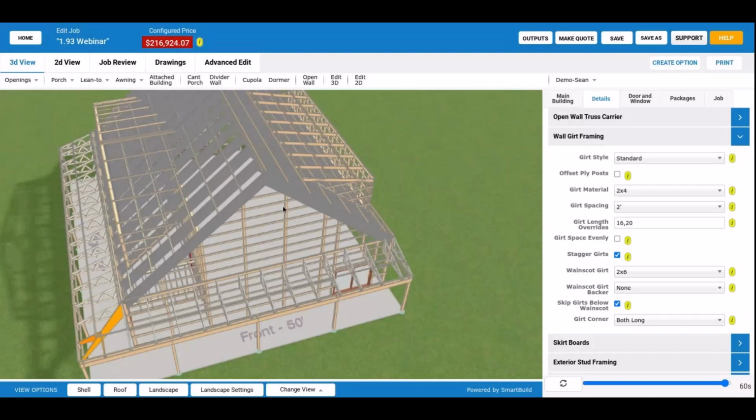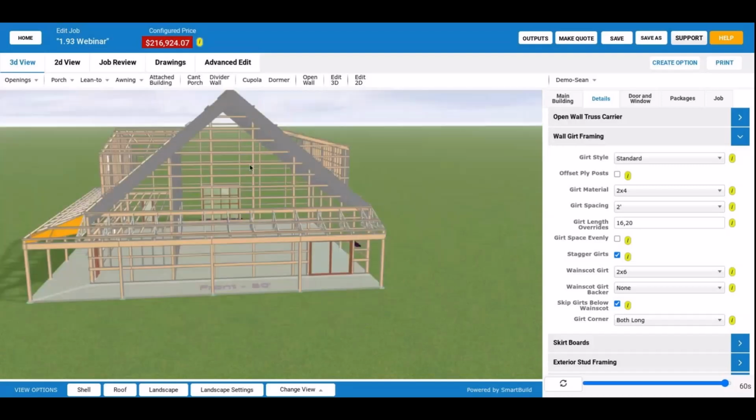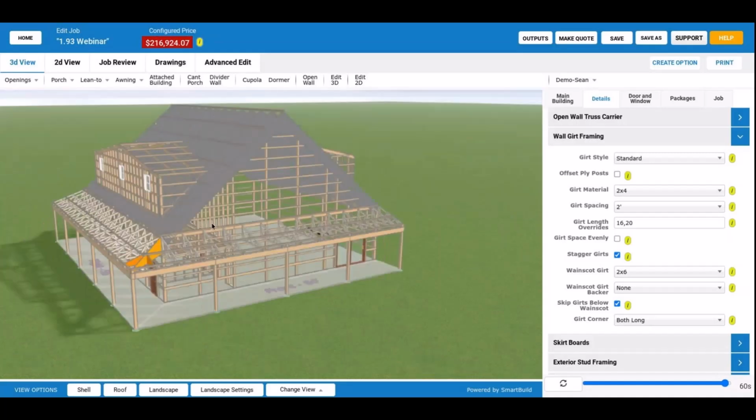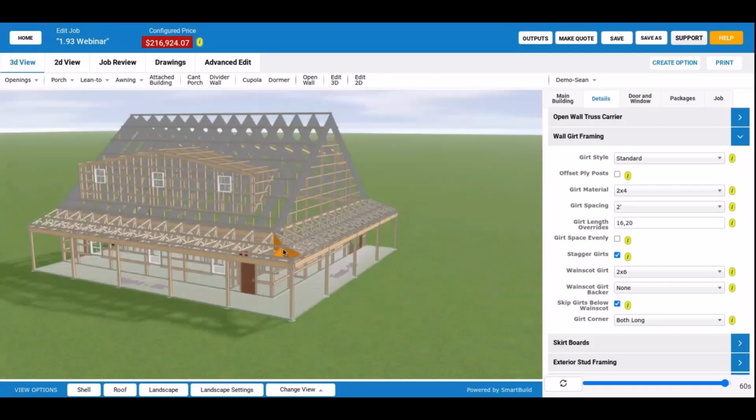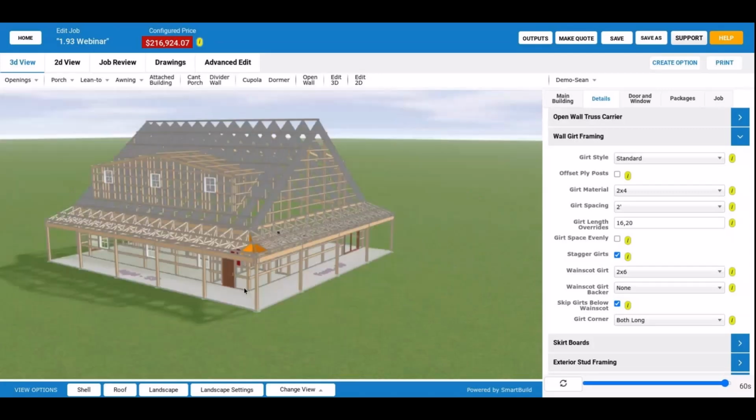There are kind of crazy trusses that I have here for this 12-12 roof to demonstrate the dormers. But any truss that you have that's matching in your catalog, when you get this release next week, you are going to see these web patterns come in instead of the orange. If these trusses are not being found in your catalog, you're still going to get this orange. So that's the way that we're doing this.